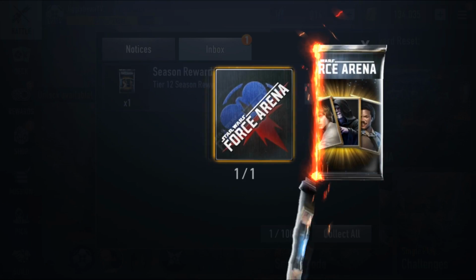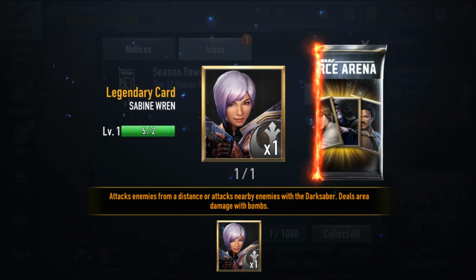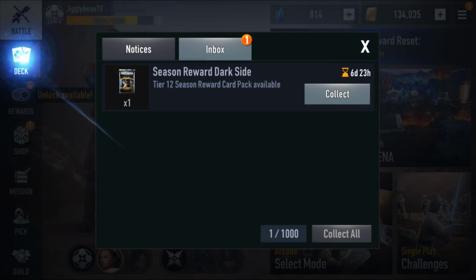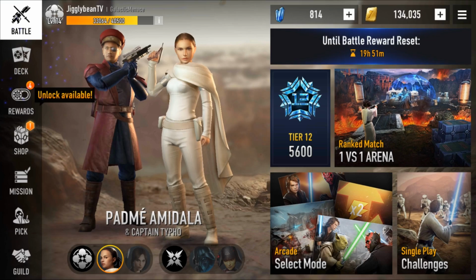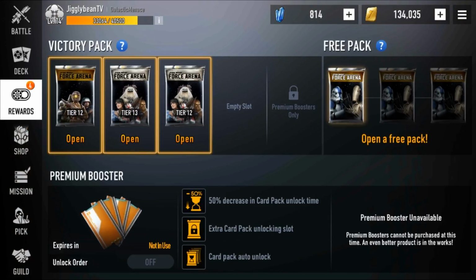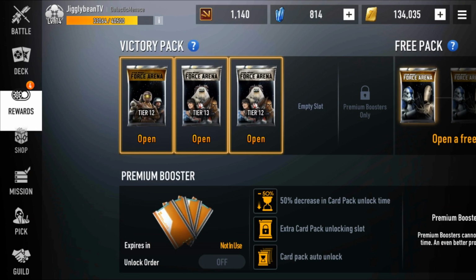The Luke Skywalker x2. You've got the old Luke. Oh, Sabine, really? The old Luke and the old new Luke. This is quite awesome. And Darth Vader. Wow. Well, that was underwhelming to say the least. It really was. But let's see what I can spend on the shop, shall we?